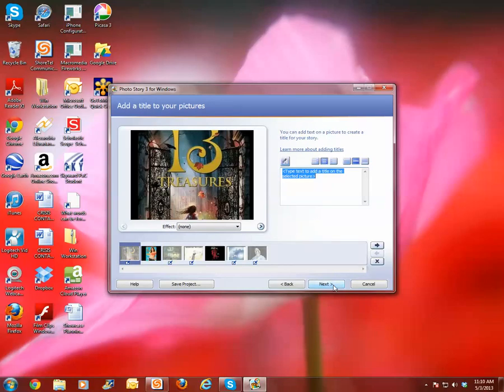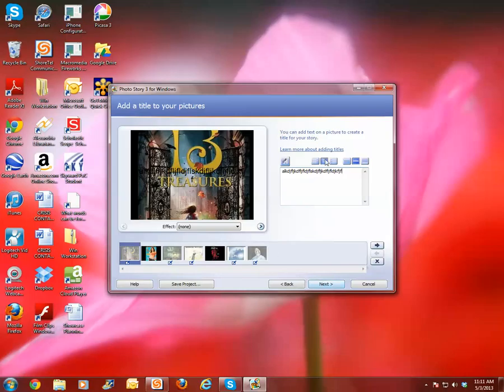Now, what we can do here, and you need to be very careful with this, is add the text. Your text is going to be found in your capture sheet, the notes that you took. So when you have a picture that you've imported, you're going to have to add text to give someone the idea or the significance behind that picture. So I'm just going to type blah, blah, blah. Look, I can type in Swedish. It's awesome. Notice I can't see a single thing.